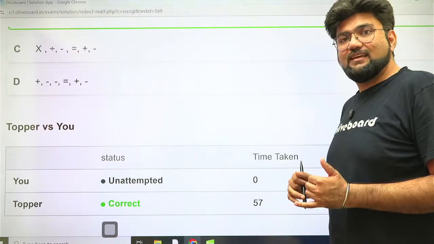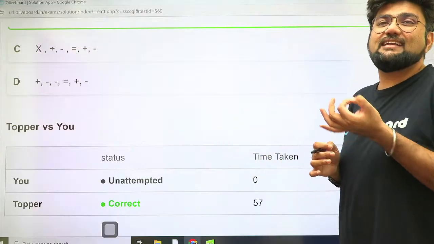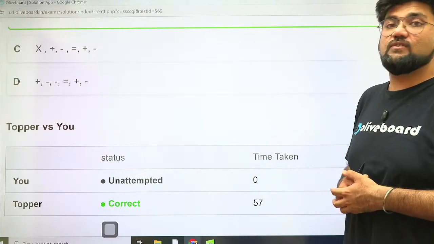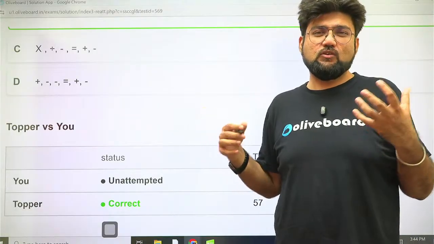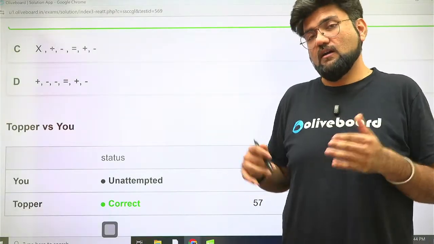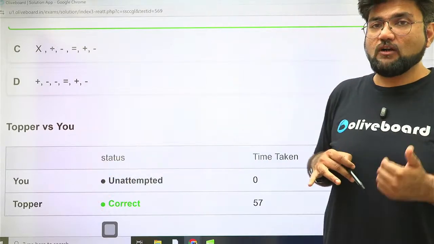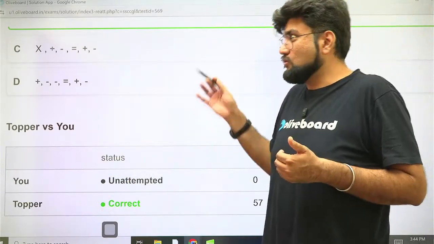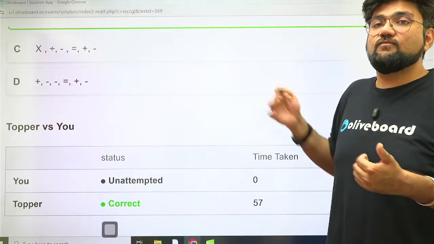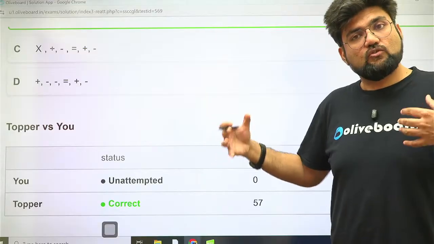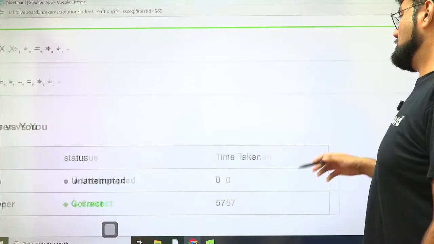So often you can see nowadays that the questions which were done in 35-36 seconds, sometimes even with the slightest of calculation, they are taking more than 50-60 seconds. Why? Because the student is spending some seconds to gauge whether they should spend time right now or not. Then they are skipping that question. They are solving the complete paper. Then coming back to this question, mark to review. And hence from there, let's suppose the person has spent 7, 8 seconds or 10 seconds or 15 seconds here. Then they spend 40 and 30 seconds to solve the question again. So that amounts to 50 plus seconds. So that is also a strategy which a lot of people are basing their progress on.